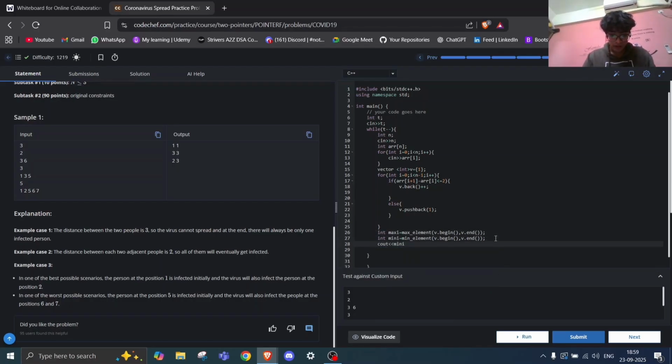Then cout mini, and then I'll have a space, maxi.